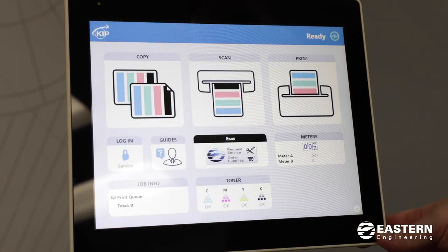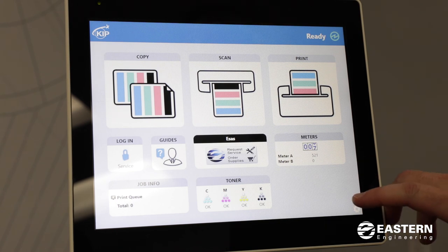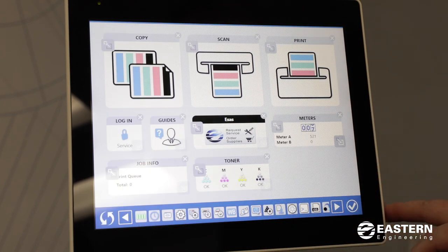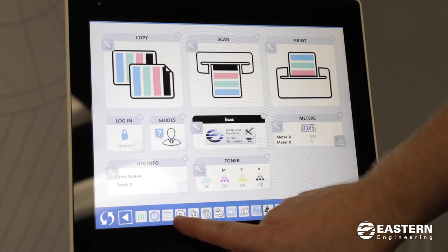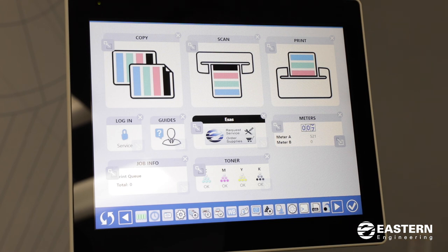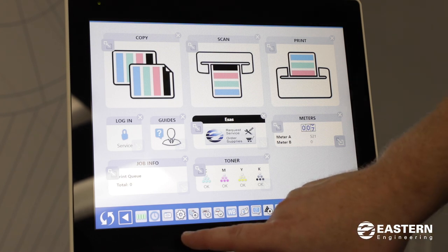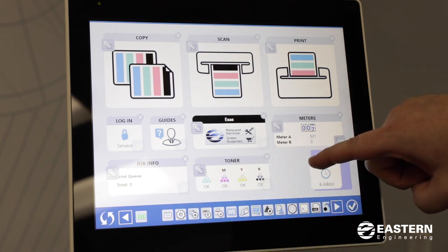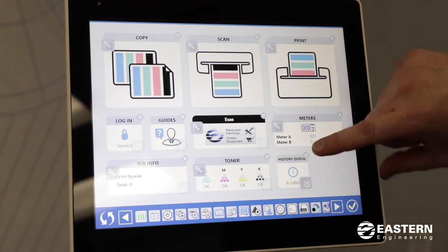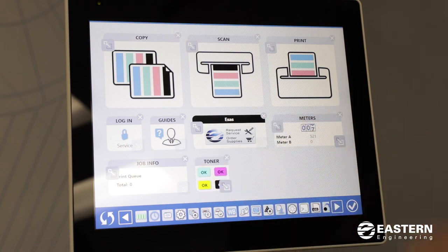With the recent release of System K2.3 software, you can now customize the touch screen. We have the ability to move icons around, add additional icons, or remove icons. Here are all the options — pretty much all the options in the settings menu can be put on the home screen, such as scanner white balance or template settings. The way to add icons is you drag an icon off to the home screen and drop it. You can also delete items from the home screen, resize them, or move them around.